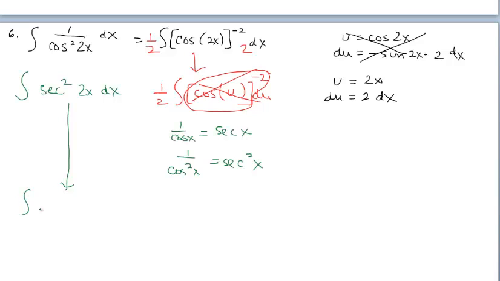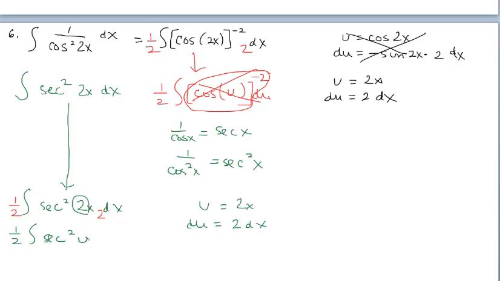I'm going to come down here for myself and rewrite this, giving myself a little more space. Let's let u be 2x. du is 2dx. All right, coming back over here, I know that secant squared, if it's the outside function, I'm good. This is u, so secant squared u. Now I need to bring in a 2 and pull out a 1/2. So we have 1/2 integral secant squared u, and then this is du.